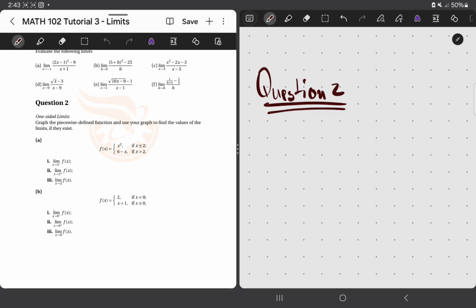So we find the limit from the left, and that is called a one-sided limit because we are only coming from the left. Then you find the limit as you come from the right. That is also a one-sided limit because you're only coming from the right. Then you now compare the two. If they are the same answer, then that means you'll be having this overall limit.